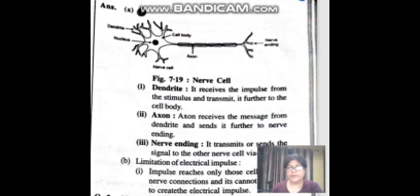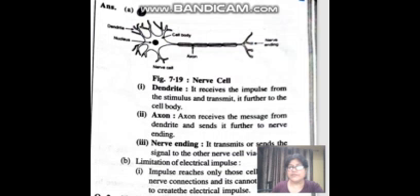I am going to explain this figure of a neuron in detail. We know that this is the picture of a neuron, which is found in the brain. This is also known as the nerve cell. Now this is the axon, the long one. The short ones are the dendrites. This is the nucleus and this is the cell body.